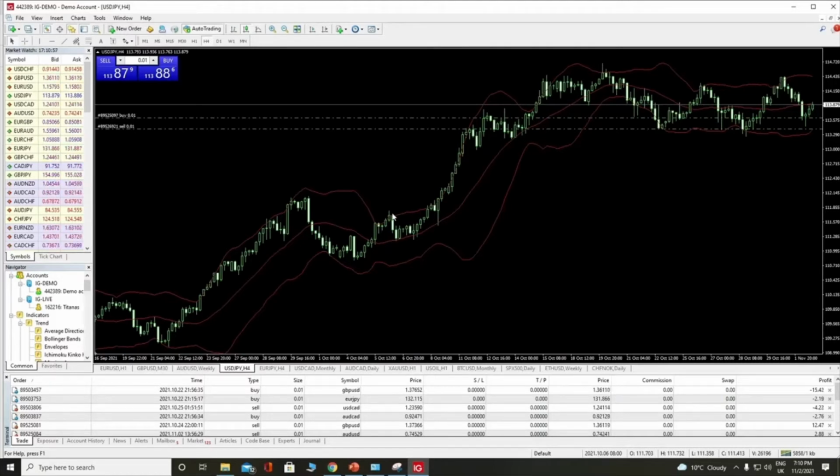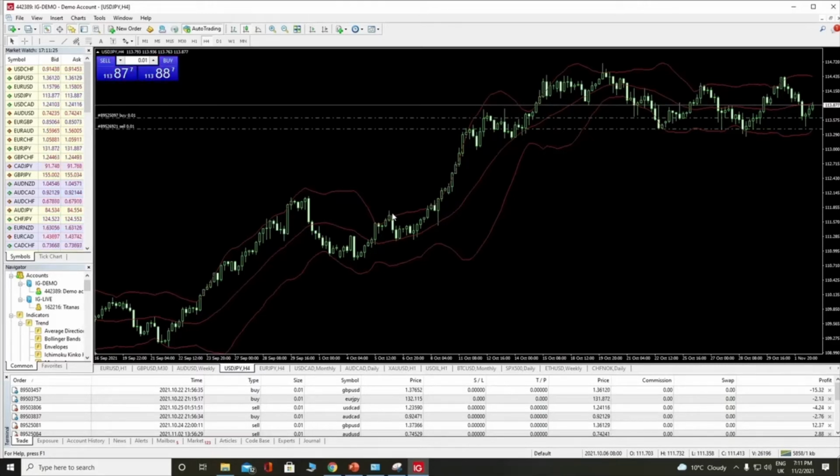Do not expect to find the golden egg and the philosopher's stone from this indicator. Again, it's just an indicator. The most powerful tool that this indicator provides is the volatility measure and the standard deviations. We won't analyze them, but we will do a separate video for the volatility and the prices.